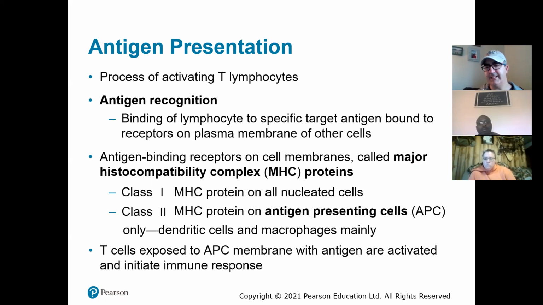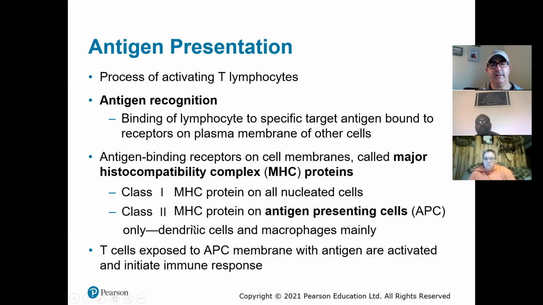Those are antigen presenting cells. The only way T cells become activated is if they are presented with the antigen by an antigen presenting cell. So in other words, if the bacteria just floats by and it has a particular antigen on it, the T cell won't necessarily see that and recognize it and be activated. But if a white blood cell like a macrophage chews up something and it takes the antigen from what it chewed up and puts it on the outside of its cell, it's showing the T cell, look for this antigen, right? And go out and destroy anything with this antigen. Then the T cell recognizes it.